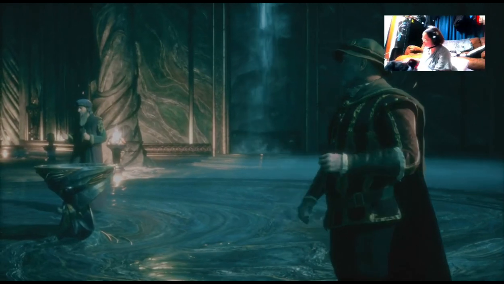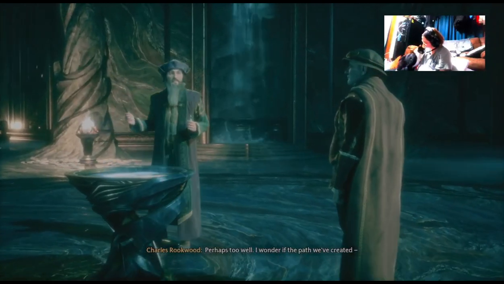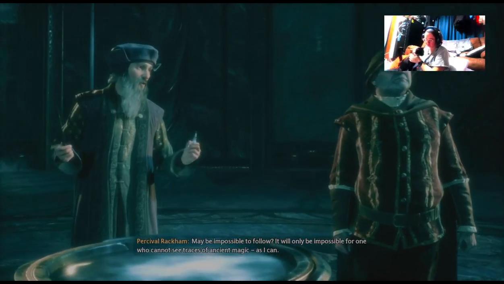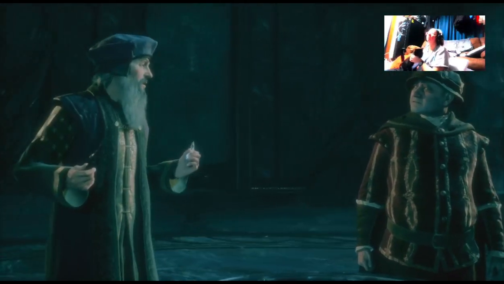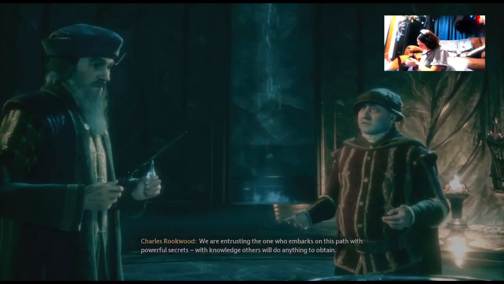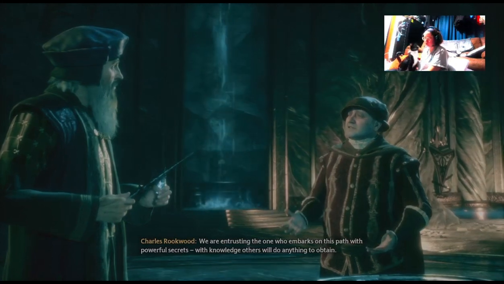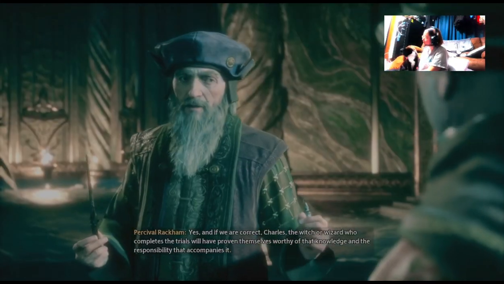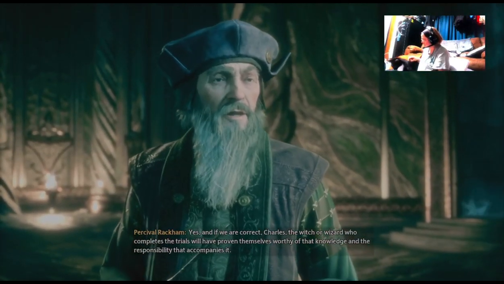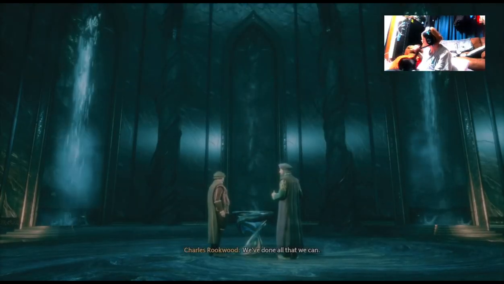Come on. All is in place. The portkey is well hidden. Perhaps too well. I wonder if the path we've created may be impossible to follow. It will only be impossible for one who cannot see traces of ancient magic as I can. Your ability to see what others cannot will not be enough, Percival. We are entrusting the one who embarks on this path with powerful secrets, with knowledge others will do anything to obtain. Yes. And if we are correct, Charles, the witch or wizard who completes the trials will be worthy of that knowledge. And the responsibility that accompanies it. We've done all that we can.